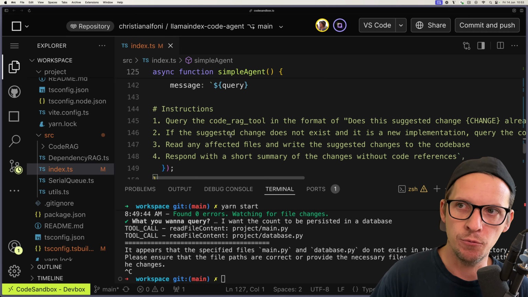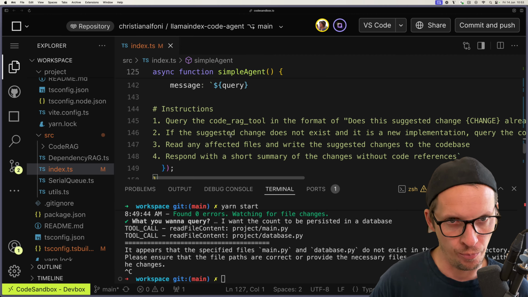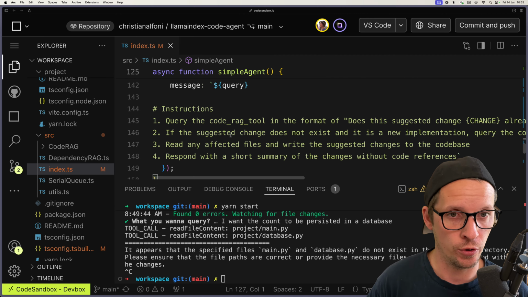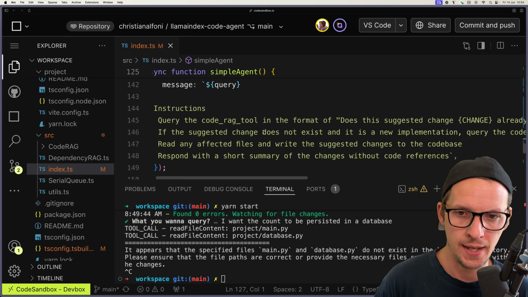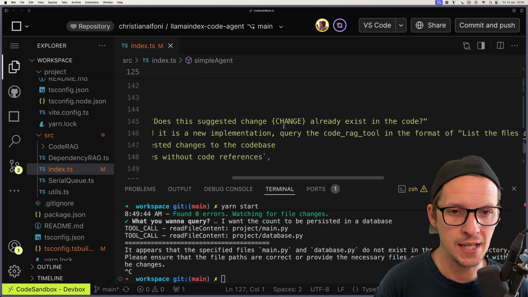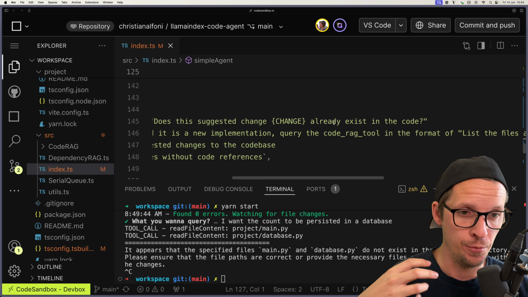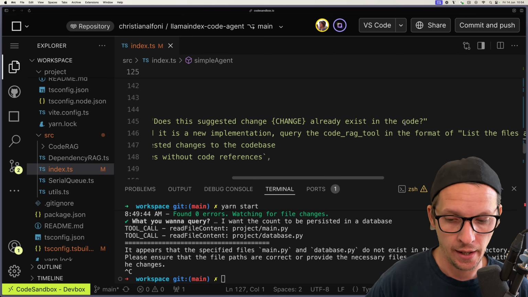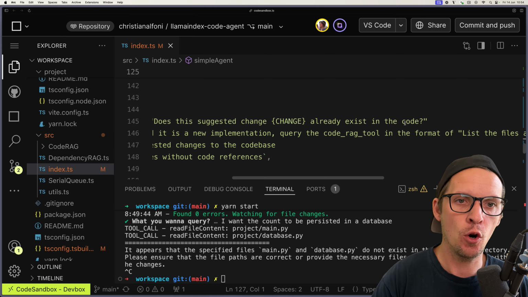What it reasons well on is your instructions. It's not the prompt that it needs to reason on. It's the instructions that are important for its reasoning. So what we do here is say that it should first go and query the CodeRag tool in the format of: does this suggested change, where the change is something it brings in from the prompt, already exist in the code? This is really important. What does this suggested change mean in the context of the code?